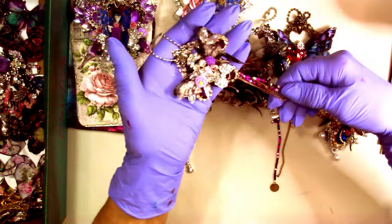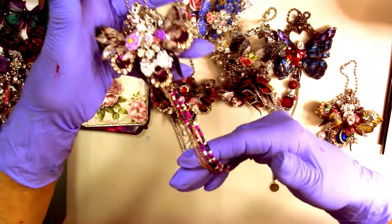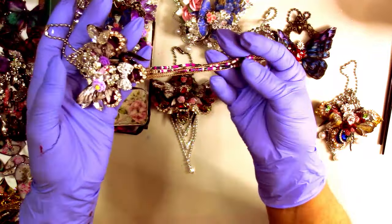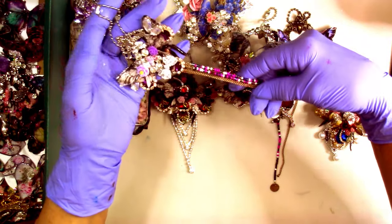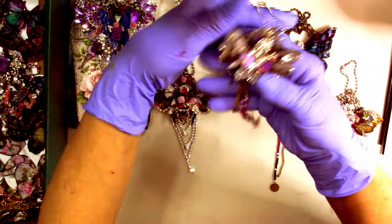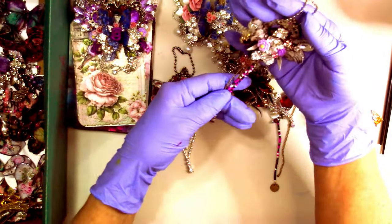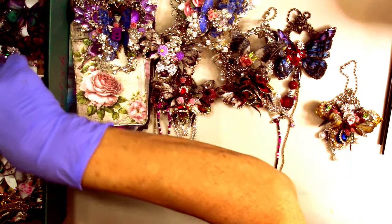So here's another one. This one's done in purples. Look at that. And look at that tail. Again, I used that beaded tail, and I did use a double piece on this one. I probably won't do that again on anything else. So this is the only one that will have a double beaded tail and two chains. I just don't want to use up all of that chain.